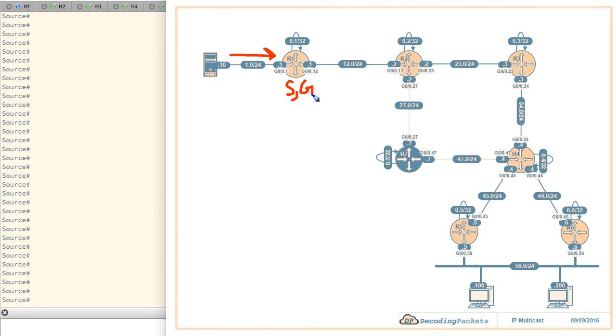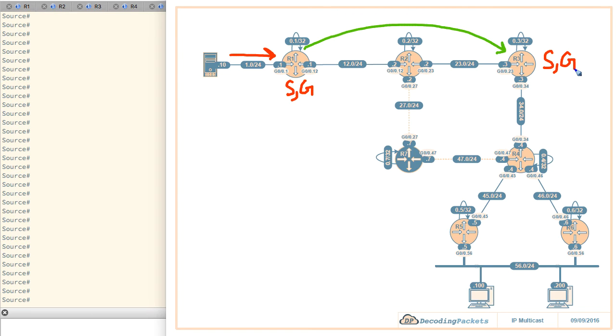And once it creates the S-G entry, it should look for that tunnel interface to the RP, or literally look for the RP's IP address. It should take that packet, and it should then unicast this over, or tunnel it over to the RP. Once the RP receives it, the RP should also create that S-G state.